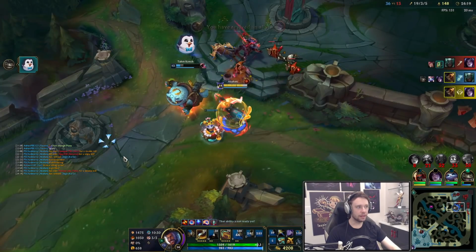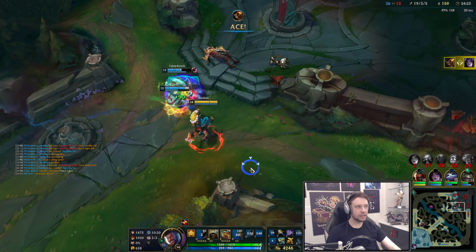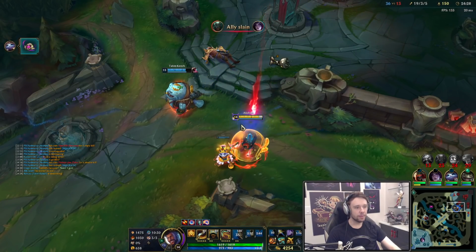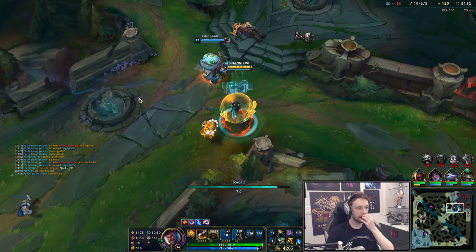Okay, well, I think I just revived the Kaiser or something, and the Pike, and they're back alive. That's pretty nuts though, when you can just instantly revive people like that. It's pretty disgusting. I can't back again. There's like a weird glitch. Alright, there we go. Now I can back.